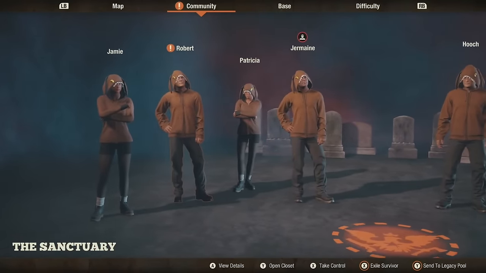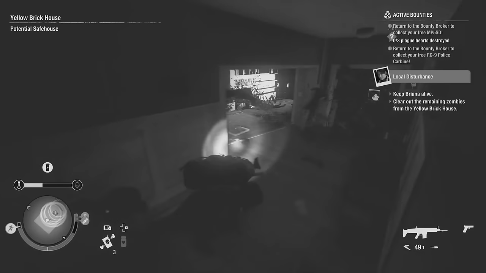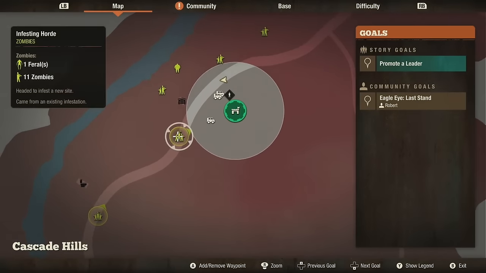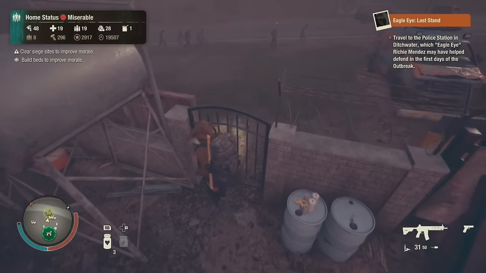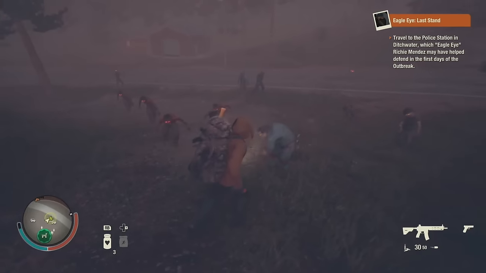So swap to Robert, who's looking for Eagle Eye's rifle. But thanks to all of my balls to the wall strategies, we have several plague carts awake and are sending wandering hordes to a siege site nearby. But they're literally wandering past my base to collect at a siege site. How zombies became the dominant force on Earth, I'll never know. Especially when they have the tactical intelligence of Gareth Southgate.